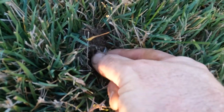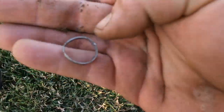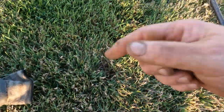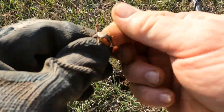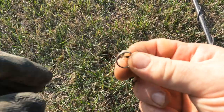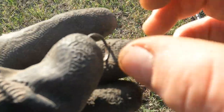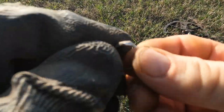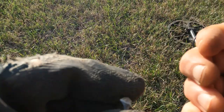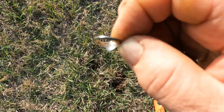I see a ring coming up at 21 — I can already tell this is gonna be a 10. Little 10 guy, but it's a ring. I thought I was gonna have a dime but look at this — it looks like a silver ring. It says CTR, which definitely means 'choose the right,' so this is a religious ring. Let me see if I can find a mark — yep, definitely a mark, 925. Awesome!